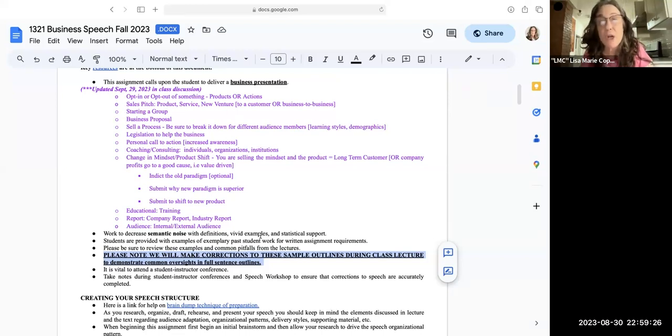Other times I know the topic inside and out and I start writing out the speeches. A lot of my speeches come from open records requests. So I've already looked at the open records, and so I'm writing the speech and then I go back and pull my research. So whatever your workflow is, if you come in tomorrow with your research and you've read it and highlighted it, whether it's physical copies or digitally, or maybe you've done your outline, great. I'm going to know how much work you put into it.